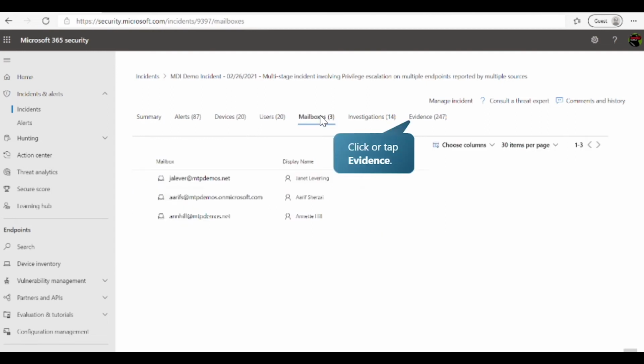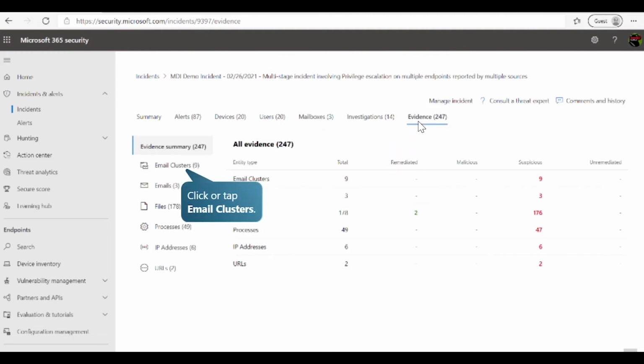Here you can view more details about the mailboxes that were affected by the incident. Next, open the Evidence tab. Here you can see a summary of the entities that Microsoft 365 Defender has identified as malicious or suspicious, including email clusters, emails, files, and URLs.